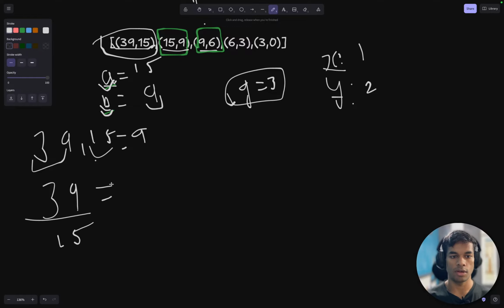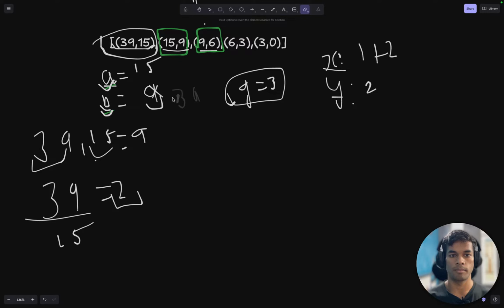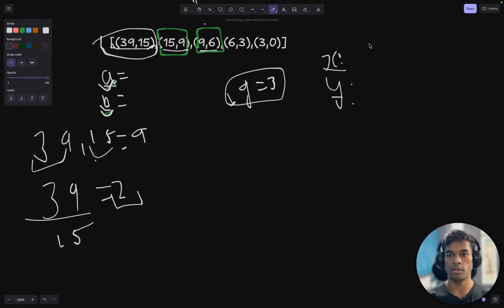This gives 2, and whatever this is, we add it to our x, add 2 to our x, and we can do our replacing. Replace this 9 with 39 and now swap this whole thing. This is 3, 2, this becomes 2, this becomes 3, and this becomes 39, and this becomes 15.